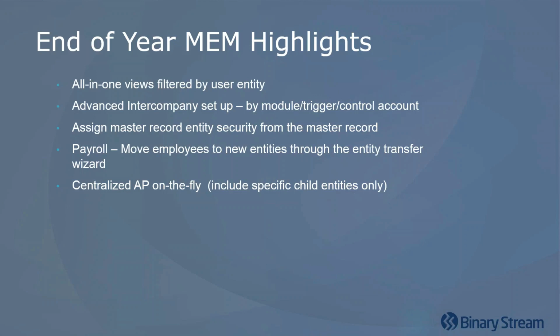For those of you using master record security, vendors, customers, items, and sites, no longer do you have to go to the entity relation window to assign them when you're setting up a new record, but we actually have the ability to do it right on the card if you're not using things like the class roll down. So if you have to go and individually pick the entities that access that record, you can do it right on the master record now.